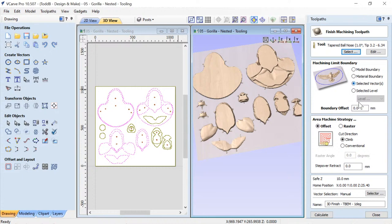Use the selected vectors. We are going to use offset tooling again on those now. At first, I did use raster for this particular toolpath, and around these bigger parts, it ended up doing a lot of this back and forth thing, which was really not what we wanted to have happen. I mentioned we cut two of these in the end, and I mentioned that to Muhammad and the development team, and he suggested that I should use the offset tooling instead. So I did, and you'll see that in the video in a second.